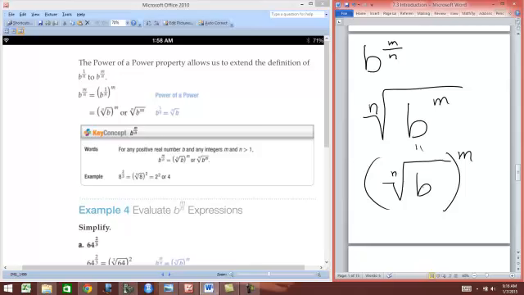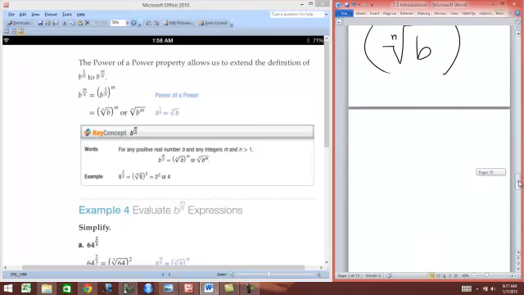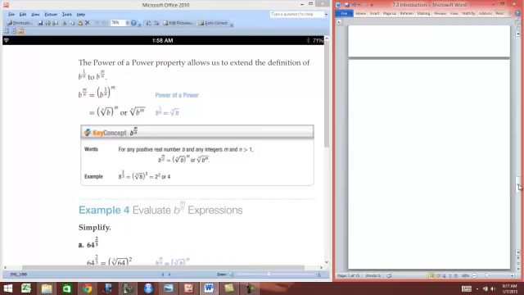However, in terms of simplifying an expression that has a power and a root, it is nearly always going to be easier to first take the root and then raise the result to the power, just because then you're always going to be working with smaller numbers. So they have an example here. Now let's look at it. 8 to the 2/3. 2 is the power, 3 is the root. Now you rewrite it as 8 squared, cube root.